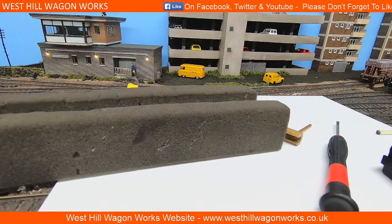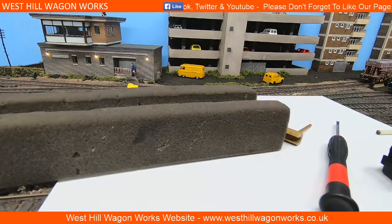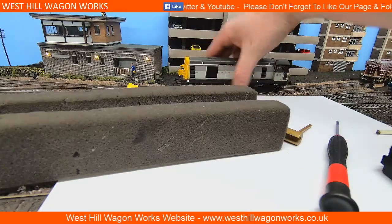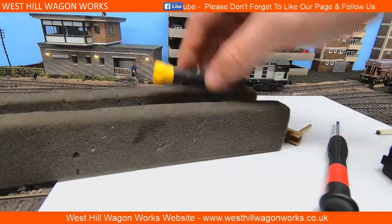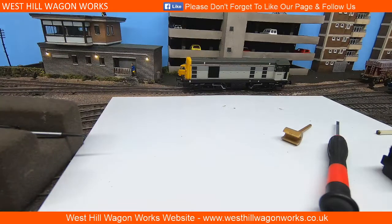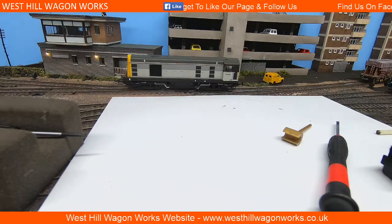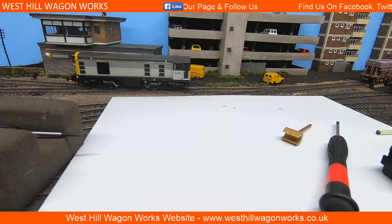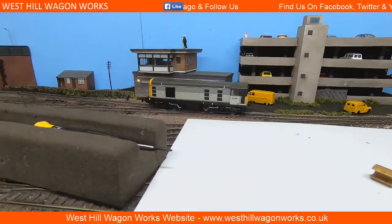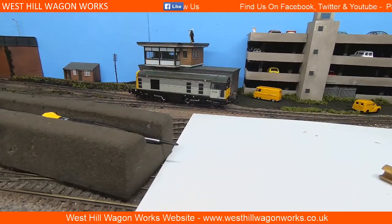Oh, might be if I clip the bogie on. There we go. Okay, so locomotive, this one I believe is 88. So if you ever get a chance, just doing this with your locomotives, you'll be amazed what a difference it makes. As you can see, that's running nice and smoothly. And that's at speed number 1. So, nice, slow, smooth running. That's what I do like.